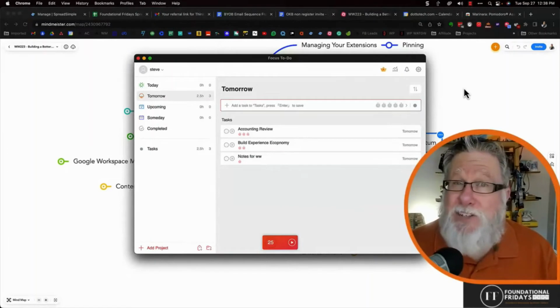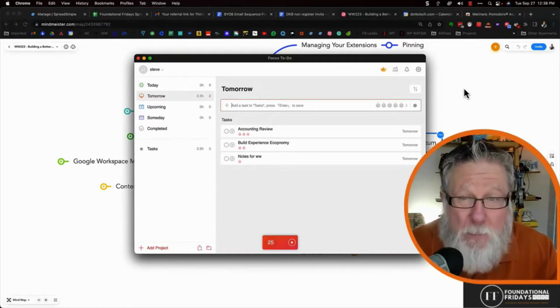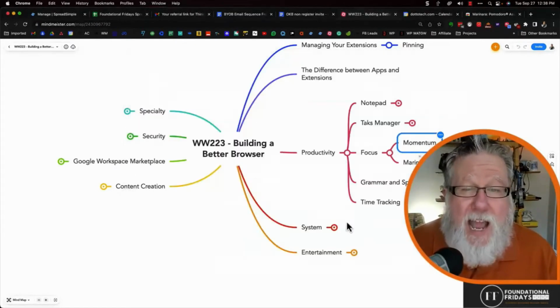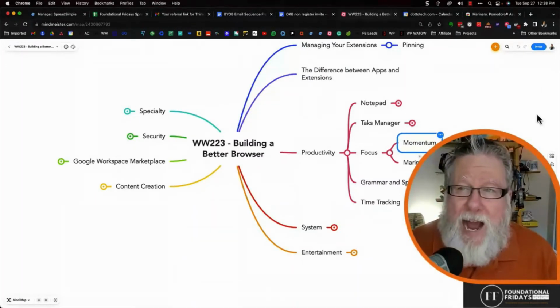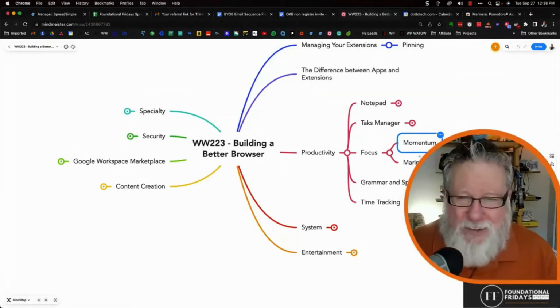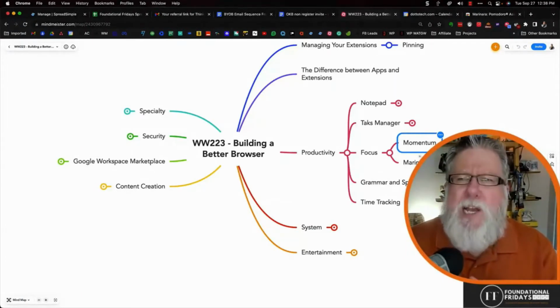So I think that it's just a terrific way to look at this kind of focus and the Pomodoro technique. If you're intrigued by the Pomodoro technique and you're willing to give it a shot, I can't think of a better way to do it than adding an extension like Focus To Do. I just think that they've done a terrific job of packaging it up and putting it together. Now, on to other apps.